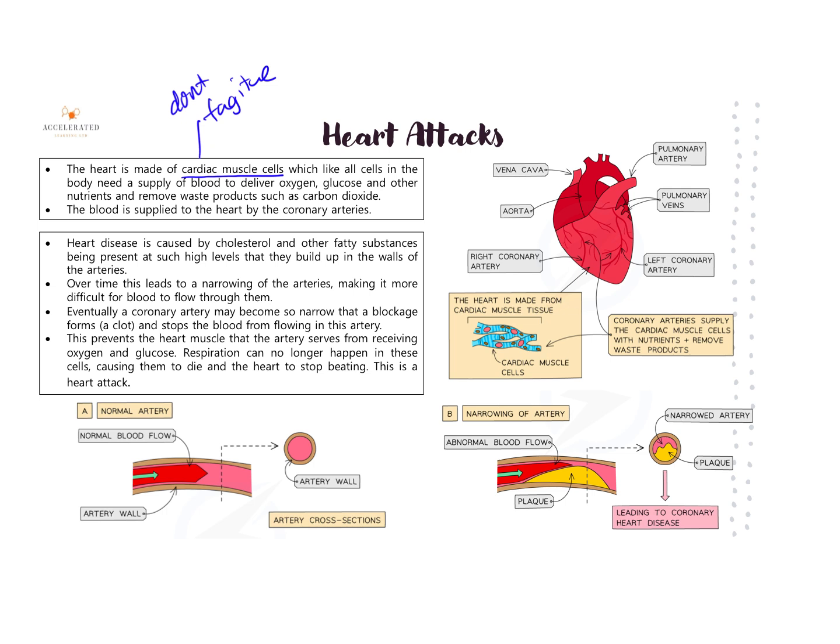So the heart is made of this cardiac muscle, with which all cells in the body get a supply of oxygen, glucose and other nutrients, and it is also responsible for removing waste products such as carbon dioxide. So it has such a huge role. And the heart is supplied by special arteries known as coronary arteries. Now what they are, it kind of looks like we can see our arms and you can see your veins in your arms, okay? And it's like that there.